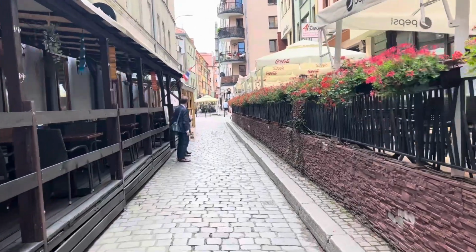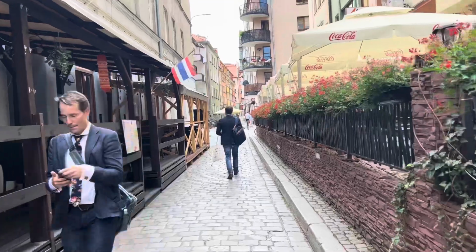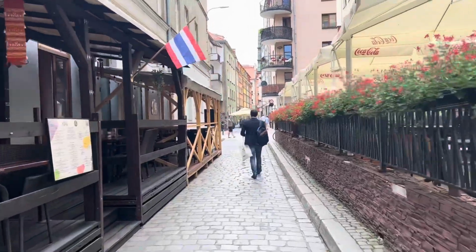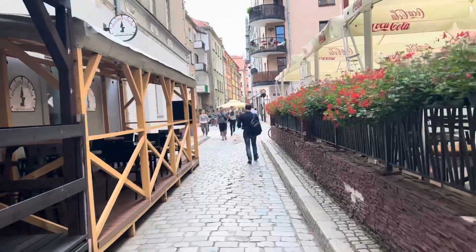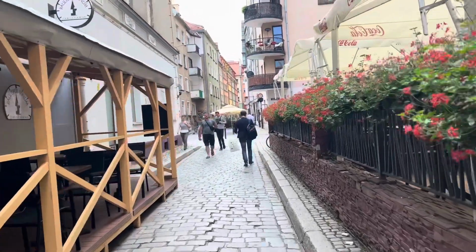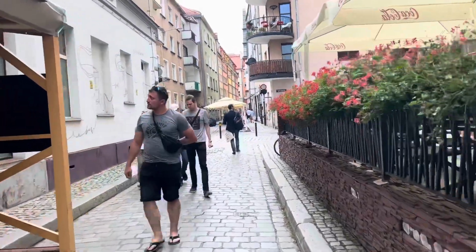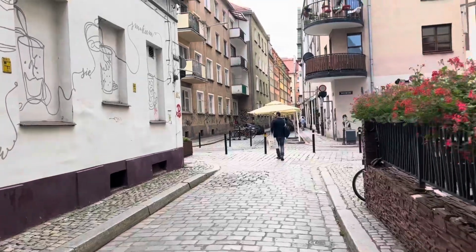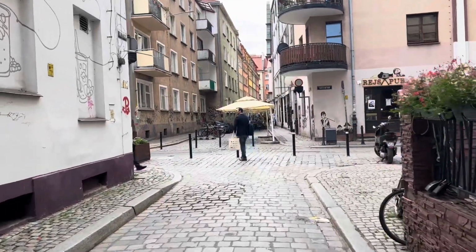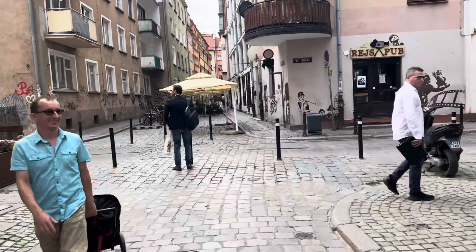It's a Monday morning, incidentally, so it's a fairly quiet day. There's not all that many people about at the moment. I guess one or two tourists, but most Polish schools are now on holiday, so there's a few families knocking about and children around, but on the whole it's a fairly quiet day today. Hopefully have a nice peaceful walk around and see what this place has got to offer.